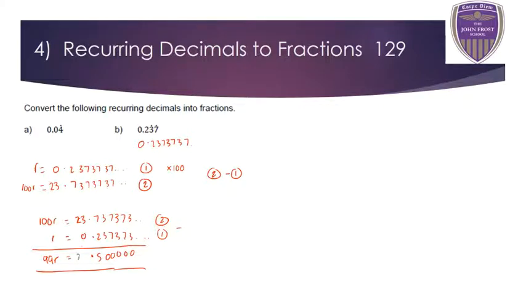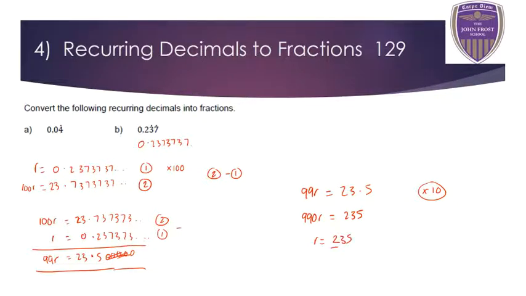And 23 take away 0 is 23. So now I can ignore all these zeros. So I know that if I rearrange 99r equals 23.5, I will get my fraction. Because this contains a decimal on the right-hand side, again, I'm going to multiply through by 10. So multiplying the left gives me 990r, and the right-hand side 235. And then to find r, we just divide through by 990.